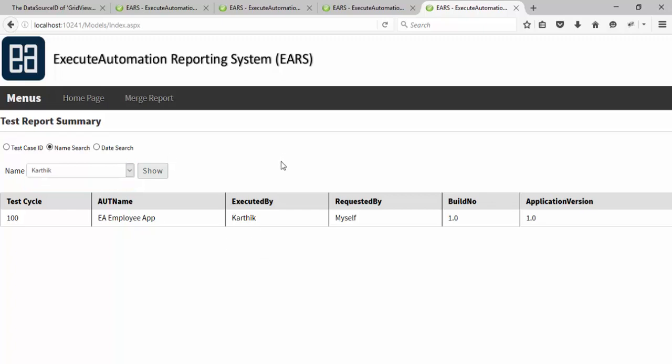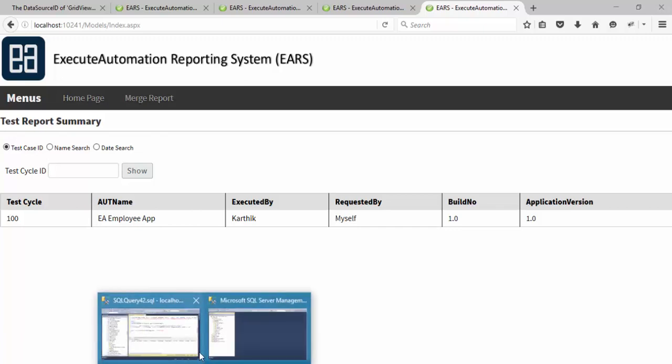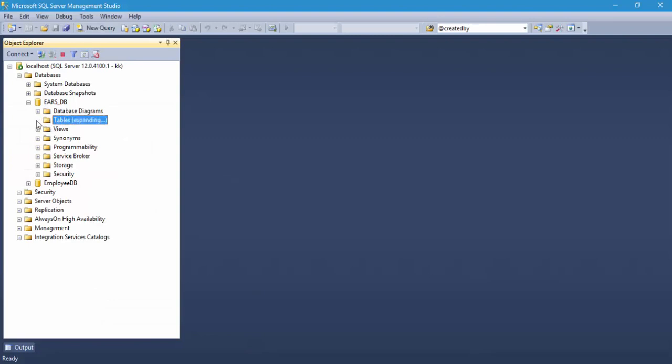So the last thing which we're going to do to end this particular video is the show button. If I click this show, it will automatically search for the particular value that we are passing in, let's say test case ID or the name search, and then the grid will be displayed. So for that, let's quickly add some values for our grid so that you can do a kind of search and see if the search functionality is really working. For that, let me quickly add some values for our test cycle ID table.